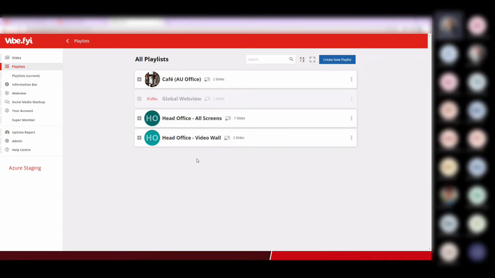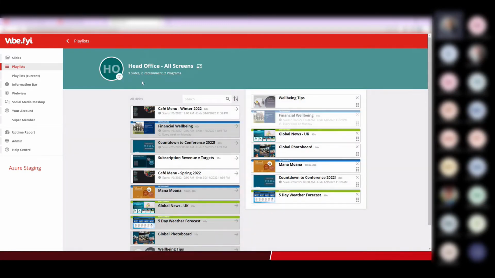And the other thing that I want to just focus in on, when you are looking at your playlist in the edit view, as well as a slide tally, we will now show you how many of each type of slide you're showing, and that will help you to get a really good balance. So in addition to the visual that shows you how you're balancing out maybe your internal columns with infotainment streams, it will give you a tally of that at the top as well.